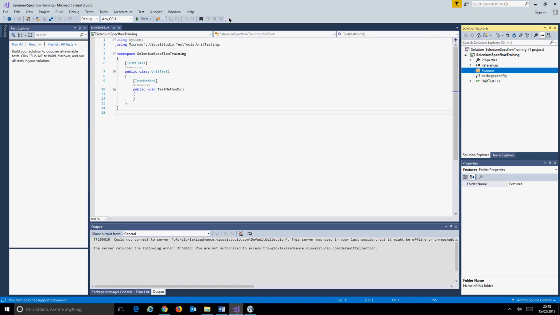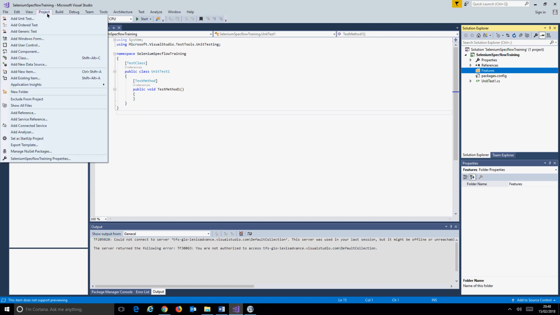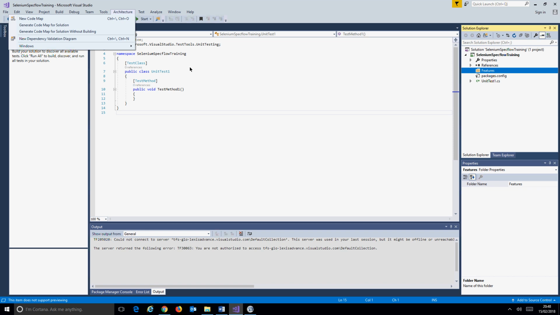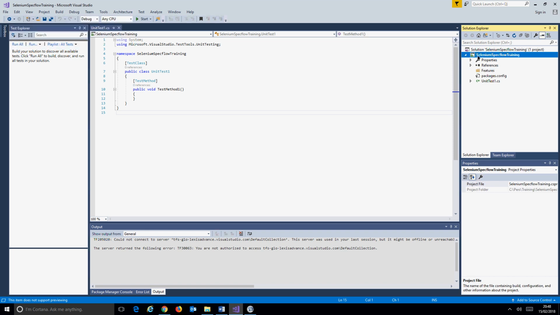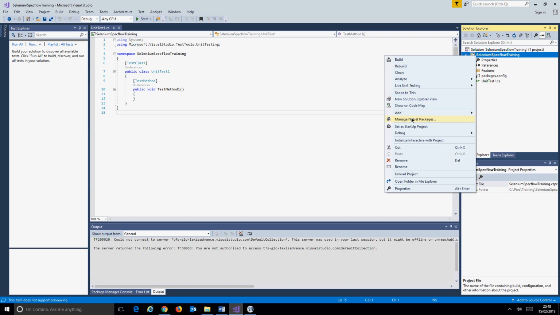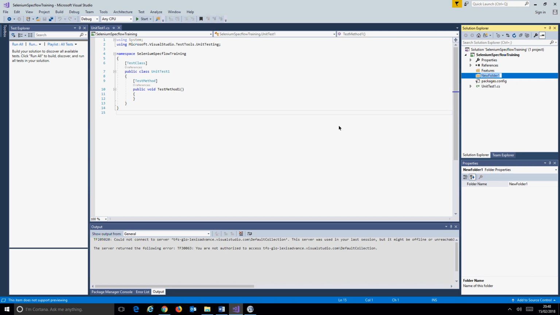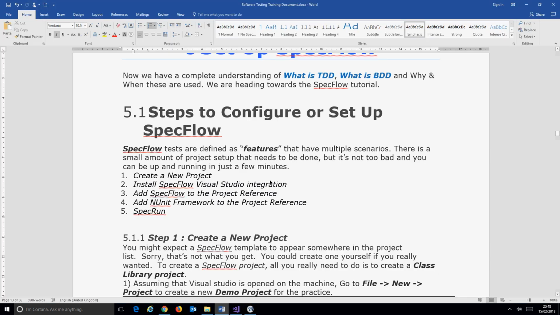Now you also need to create another folder for your step definitions. Add.